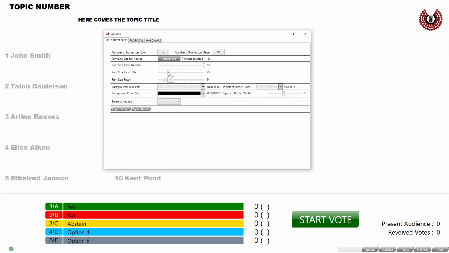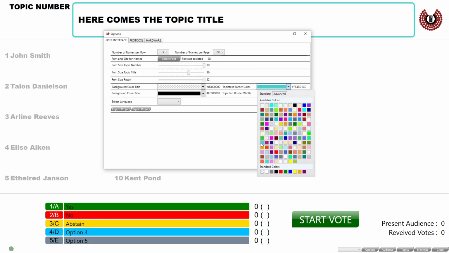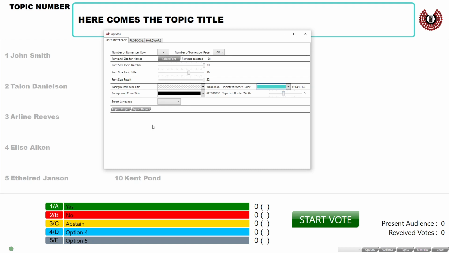Then we can change the font size for the topic number, for the title. Let's call that 36. The results we can always have very big, because they're going to be automatically matched. We can set up a background title, foreground title for the topic, and we can set a border, which I'm going to do now.